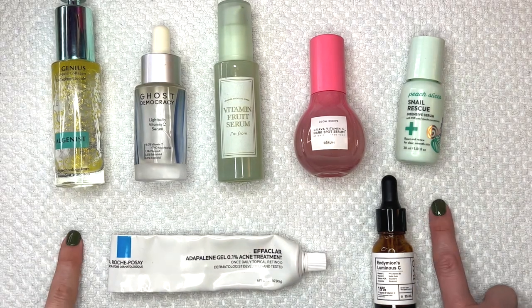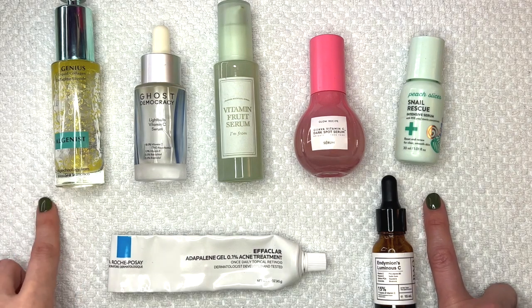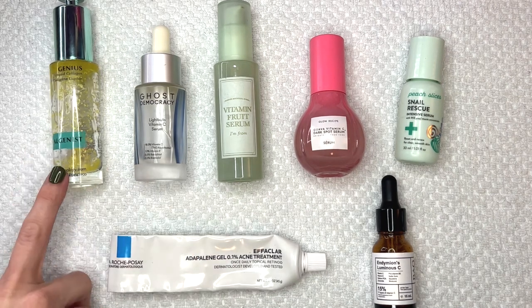And if you break down the price per ounce, this is, you know, a heck of a lot more expensive. But if you break down the price per period of time spent using the products, then this is a better deal. Not necessarily saying you need to run out and buy this, but do you get what I'm trying to convey here? I think it's a whole different aspect of skincare to talk about how long products actually last in usage versus in, you know, the volume. Yeah, that makes sense.